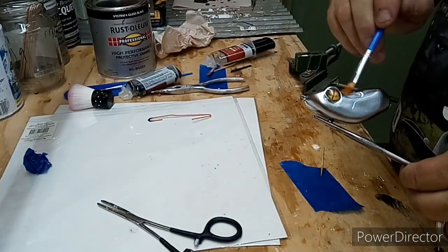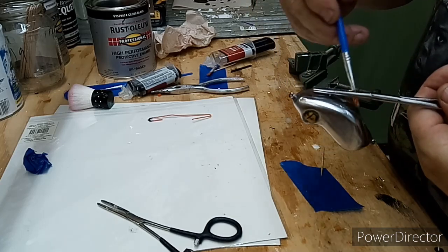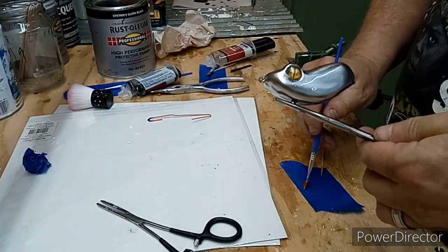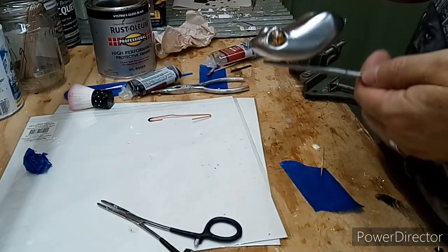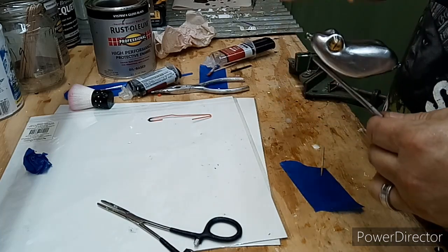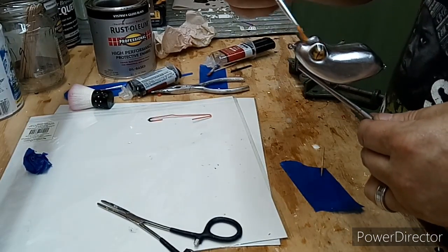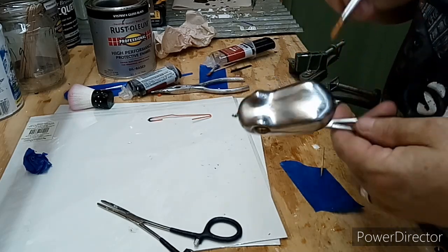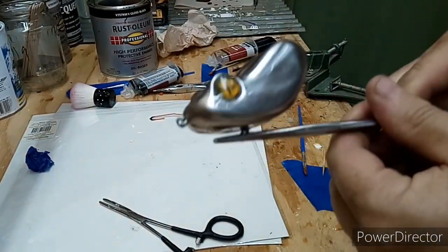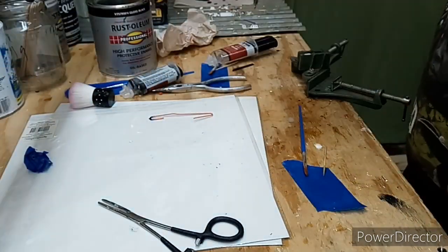One quick look over. Make sure the eyes have a good coat in the corners. I really want a smooth transition on the eyes. The light don't last very long. Alright, I'll let that dry and then we'll take her outside and get her in the sun so you can actually see exactly how it looks. I'll be back in a minute.